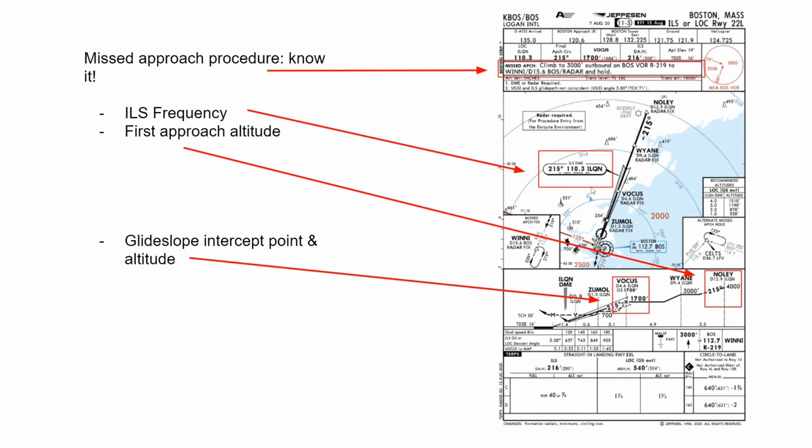But yeah, they might say something along the lines of, say you're on that 035 heading, northeast-ish. They might say, turn now heading 090, and then you'll turn east, and they'll say, turn heading 120 to intercept the localizer, maintain 3,000 feet until established on the localizer, something like that.